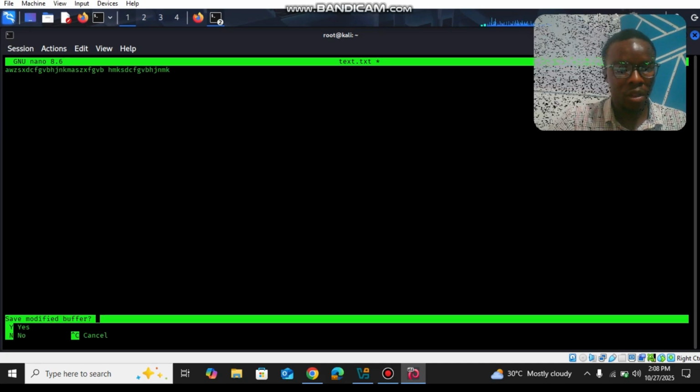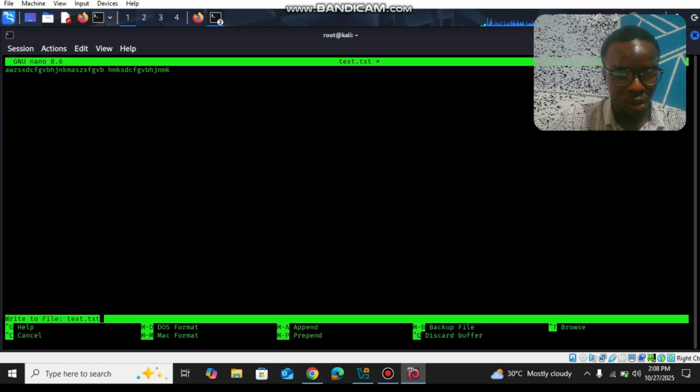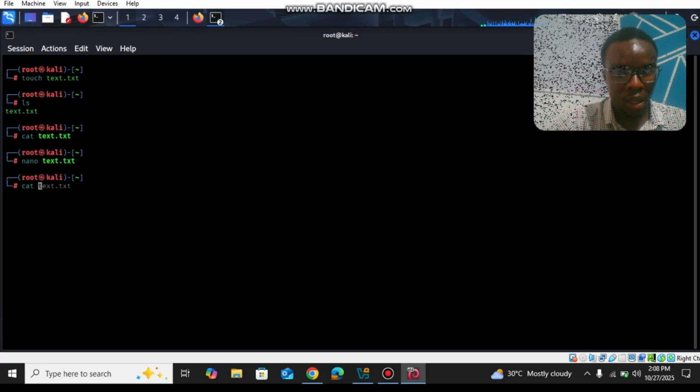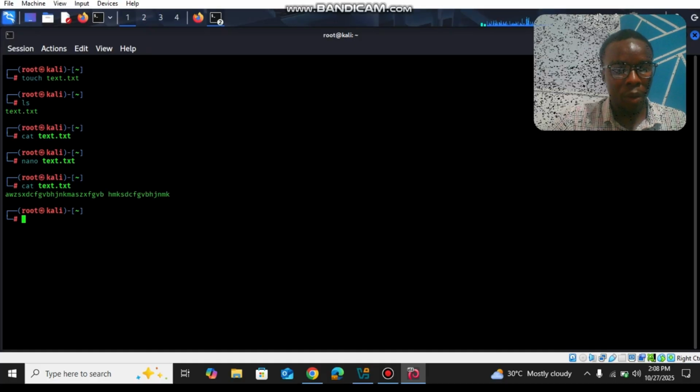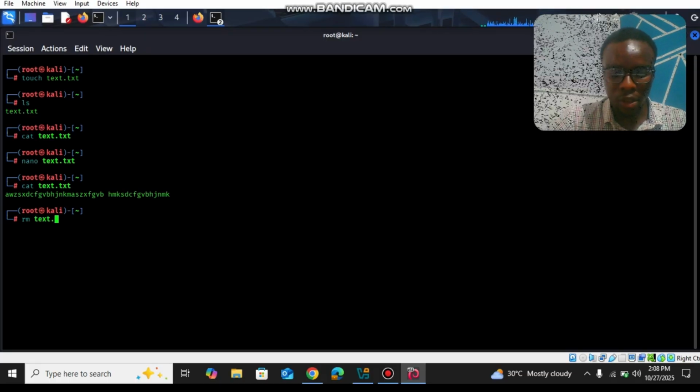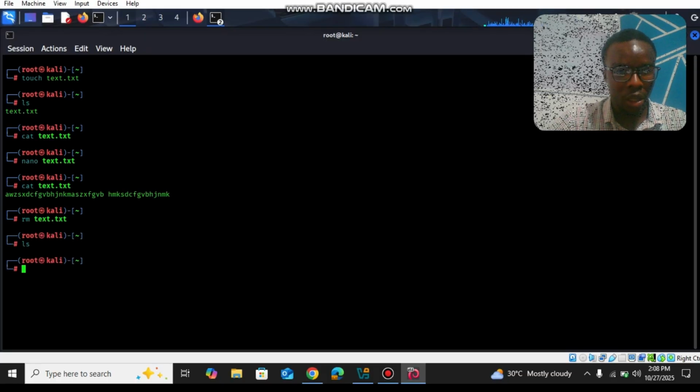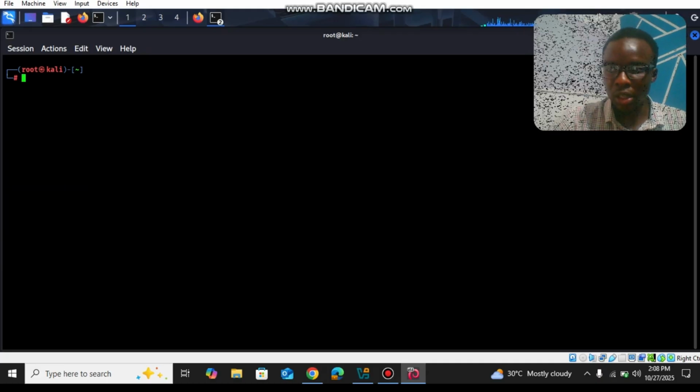So now we have Control X, yes, Control S, Control X, then enter. Then we have cat text.txt. Alright, fine. Now let's say we want to remove the file, then say rm for remove text.txt, and it's gone. So when we say ls, we can't find it anymore. So we want to clear.